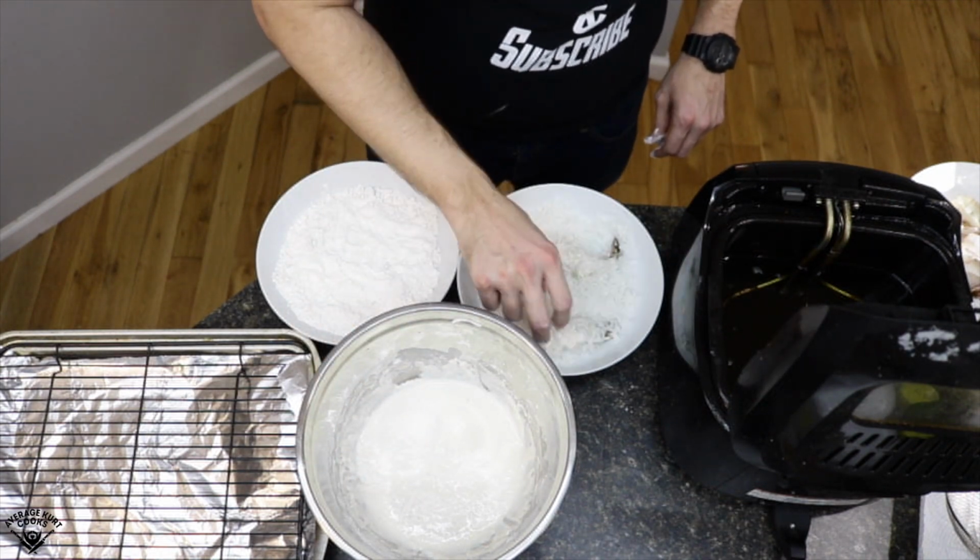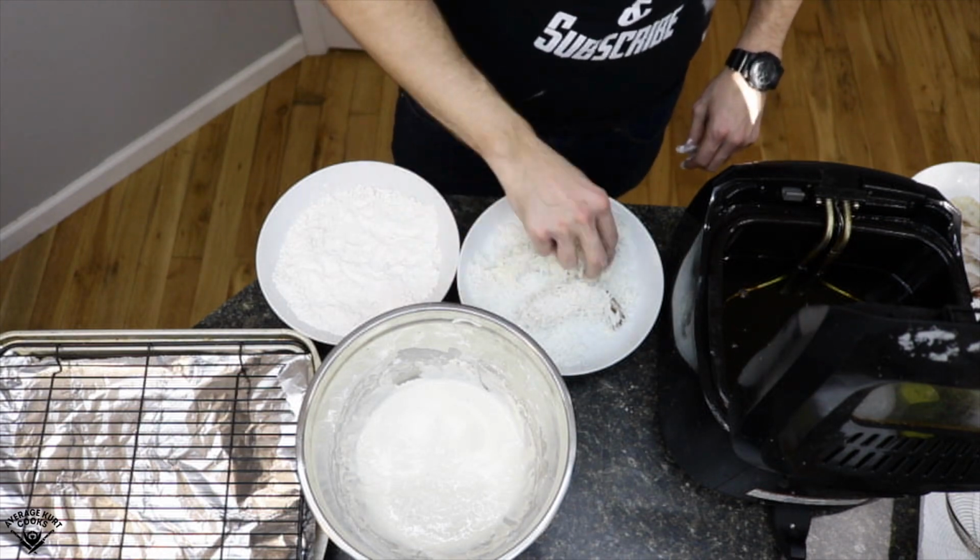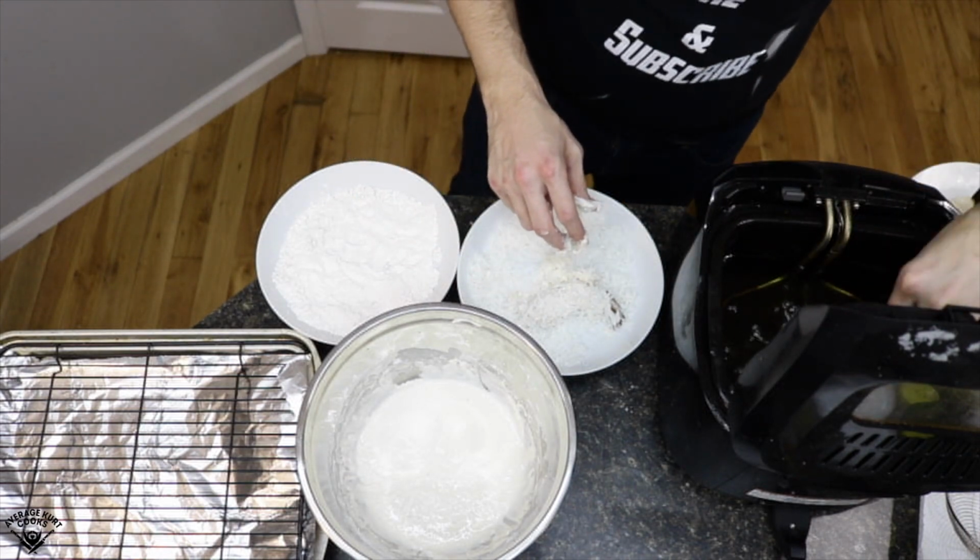And I got my oil set at 350, gonna fry I think anywhere from like 3 to 5 minutes until it's golden brown.